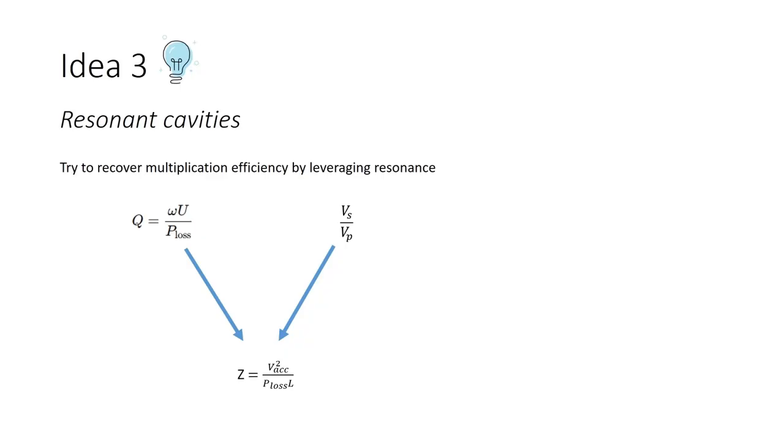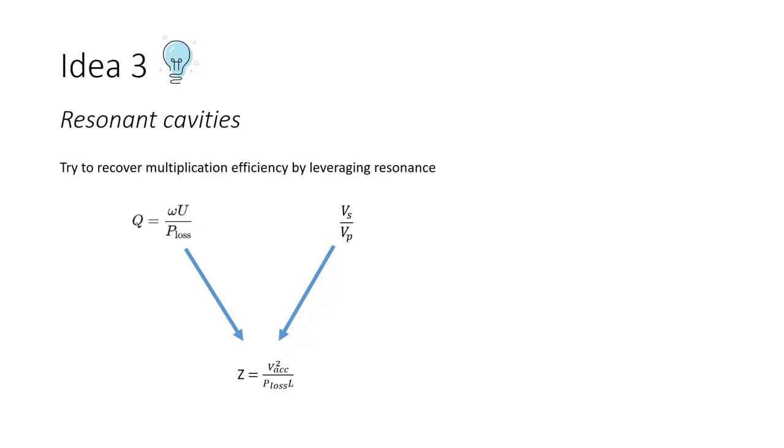The last tweak we'll make to this factor is that we will put an exponent of 2 on top of the accelerating voltage. And the reason we do that is because without this exponent of 2, this factor is dependent on the amplitude with which we're driving or powering the accelerating structure. And we want this factor to be intrinsic to the accelerating structure, meaning not dependent on how we're powering it. And so once this exponent of 2 is introduced, this factor becomes intrinsic to the accelerating structure and is therefore nice enough to get its own name.